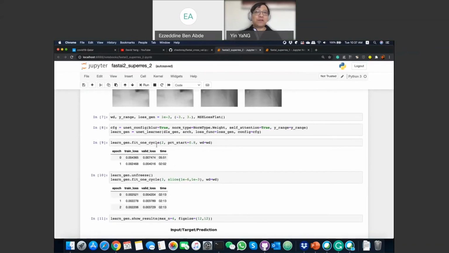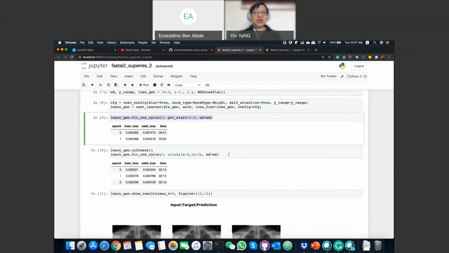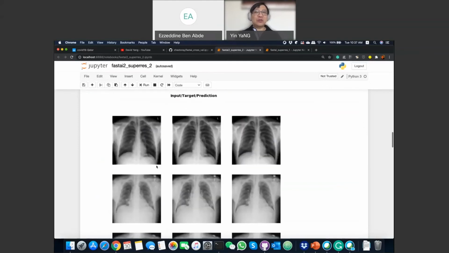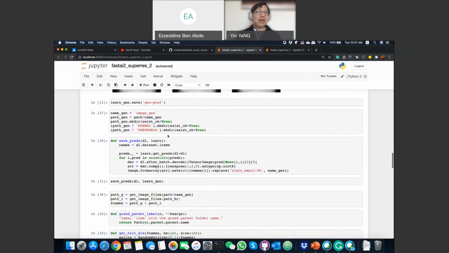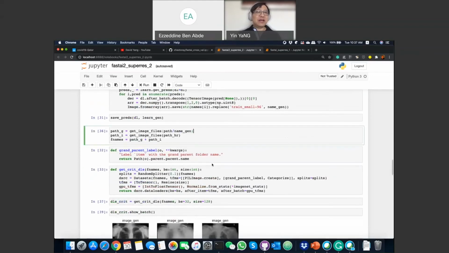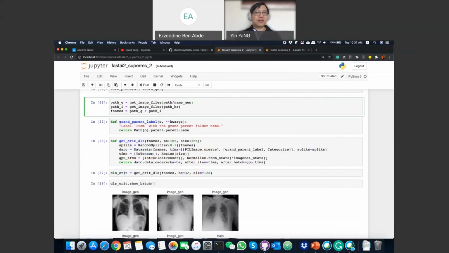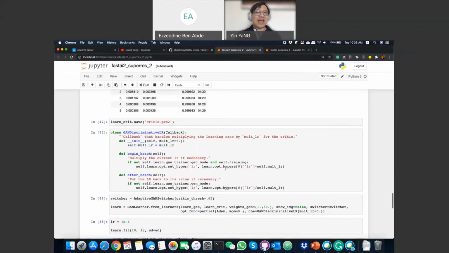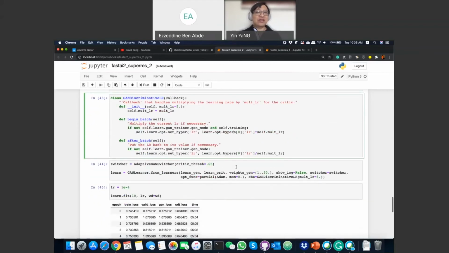Okay, so first I pre-train the generator, and after that I train the generator more, and then I show the generator results. And later on, I save the generator results to a folder, and I start to pre-train the discriminator. Okay, which is also called a critic. So after training a critic, I build again, and I start to train them together.